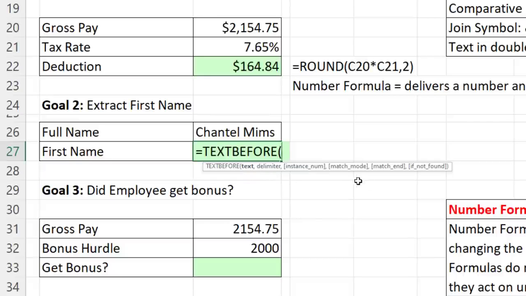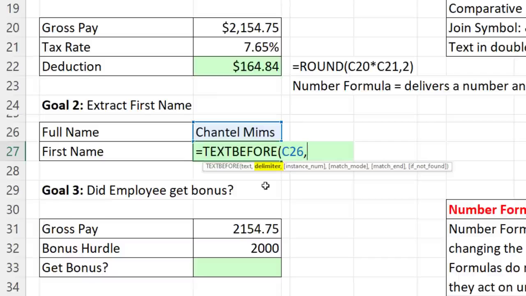Now, there are a lot of arguments that do amazing things for us. But when you see a screen tip and there's arguments with square brackets, it will use a default setting. Now, Microsoft designed functions like this, because the ones that don't have square brackets are the ones that we use most often. So let's just try these two arguments, the text and what the delimiter is. Now I see text in bold, so I'm going to use my up arrow. I type a comma to bold the next argument.